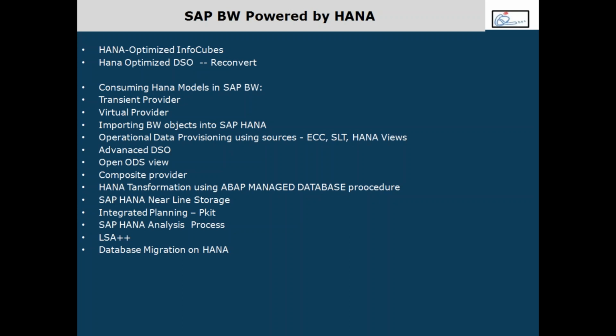Then LSA++ as an architectural model. Then how do we migrate an existing BW running on SQL Server to HANA? That's what we're going to touch on in this BW powered by HANA topic.